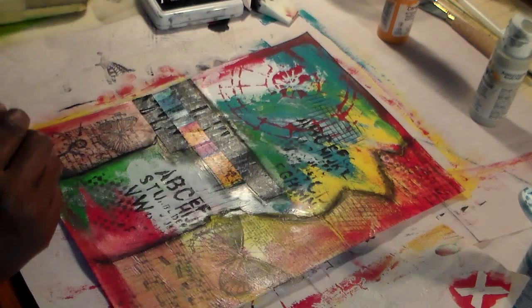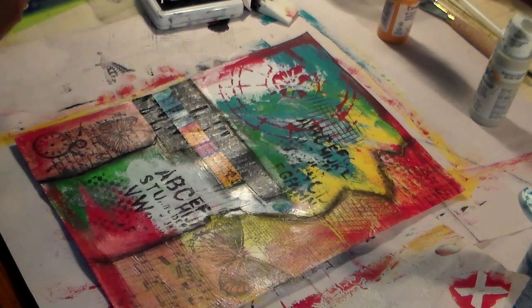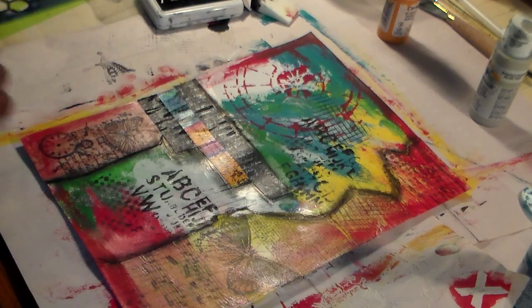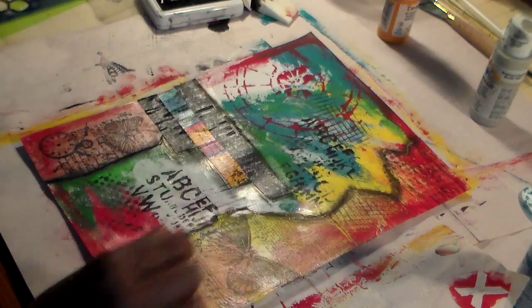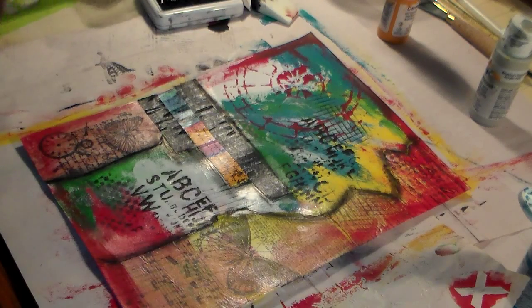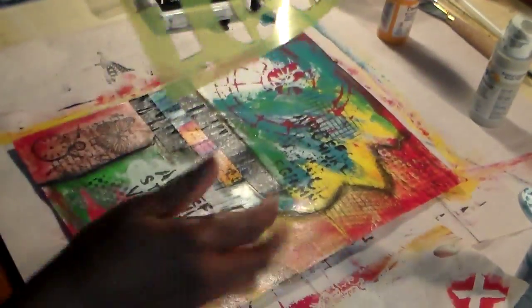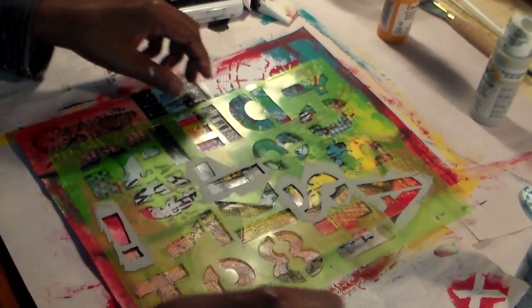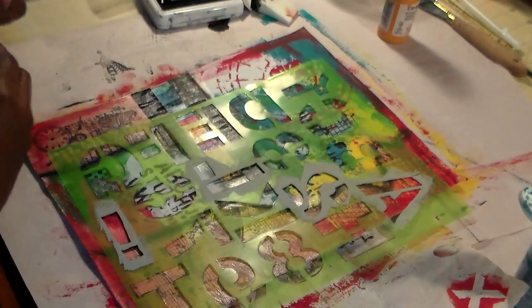Okay, let me see. Let's get this finished up here. I ended up with the washi tape and going around the edges with my charcoal pencil. And so right now, what I'm gonna do is I'm gonna take this here stencil, and I'm going to put some lettering in here with gray paint.